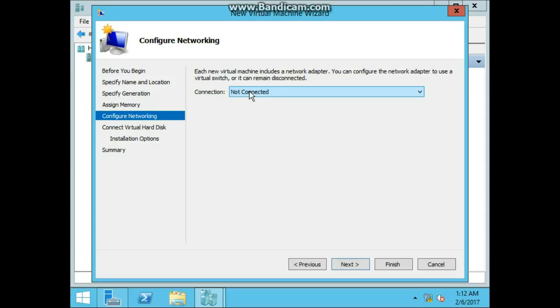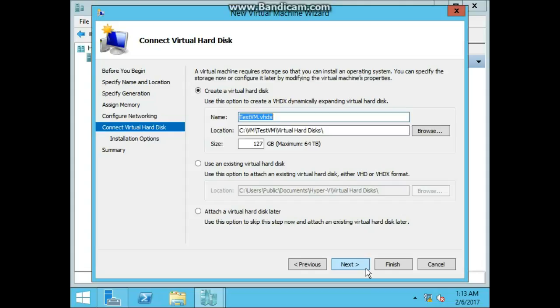Okay, the next one we'll be doing is clicking next, and then on the connect virtual hard disk page we'll be typing testvm.vhdx in the name text box. And let's do 5 gigabytes for that.